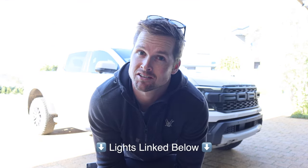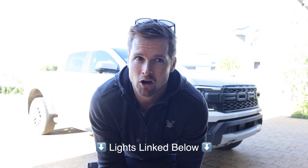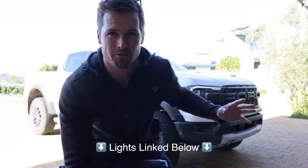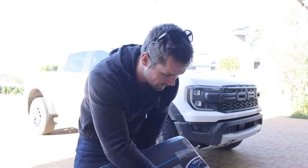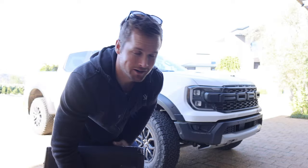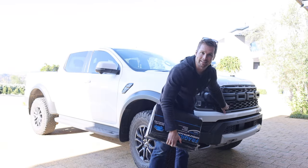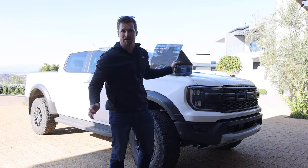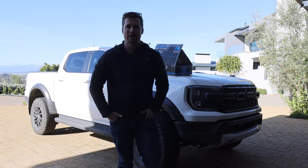There's a couple of challenges. Gas mileage is horrendous, but that's not why you buy a Raptor. I go hunting all the time and I wanted to put a light bar on this without it being obnoxious and in your face. They're from Australia and they shipped this awesome parcel to me and today we're gonna try to install this on the front of the Raptor. What's really cool is the lights sit behind the grill, which is something I'm stoked about. So it still keeps the clean appearance and just tucked away neatly behind the grill.